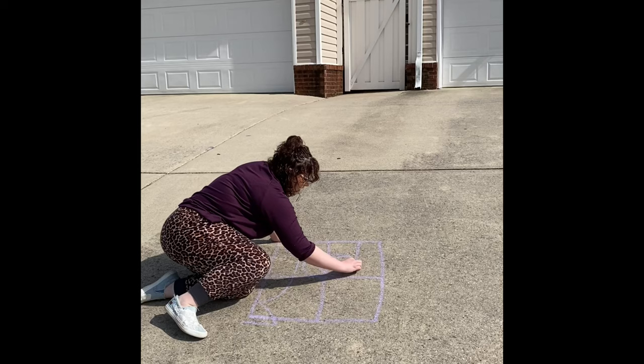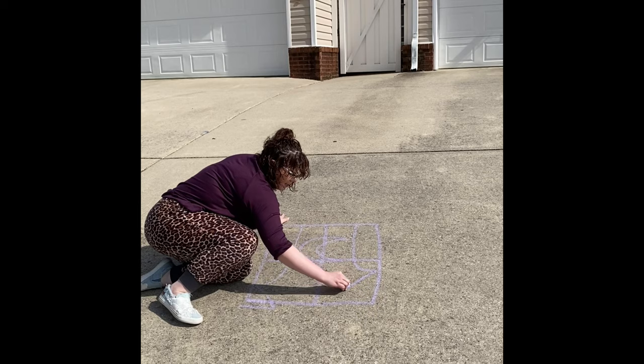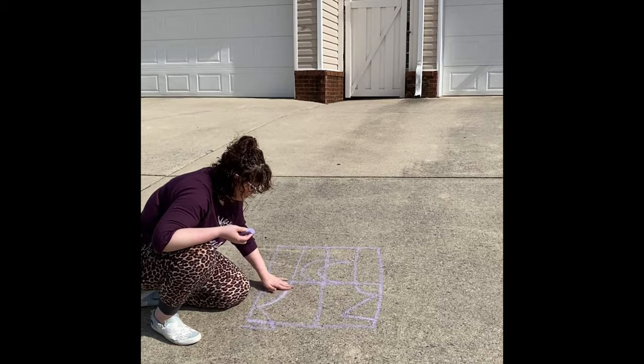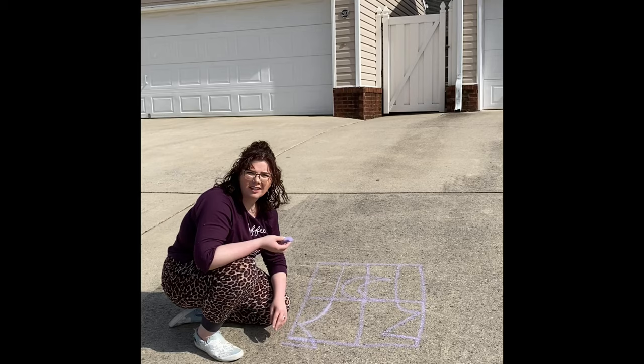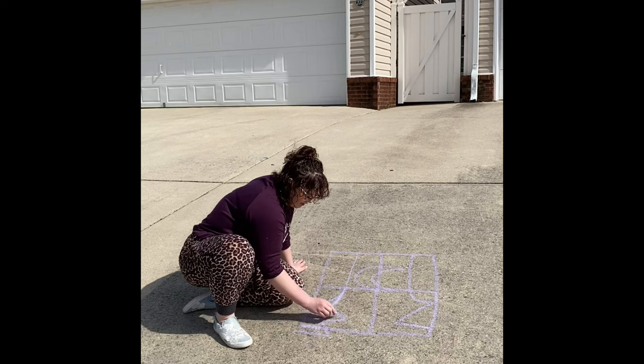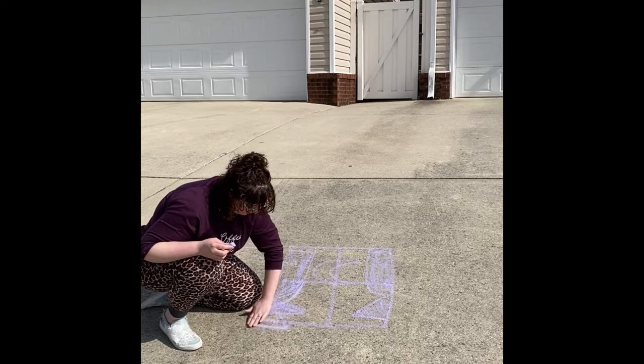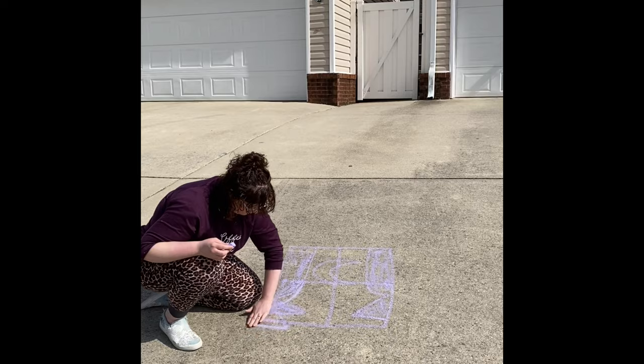If you mess up, you can kind of move it with your hands, or if you have water and a paper towel, it'll get rid of it. I'm going to come in and make that triangle. There we go. And we can color those in if we want to, since they are our curtains. So there is our moon with our window.